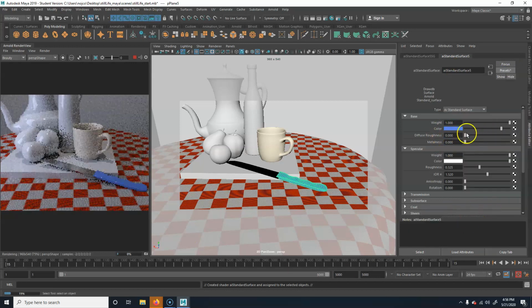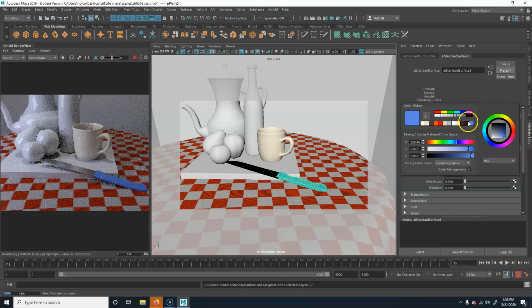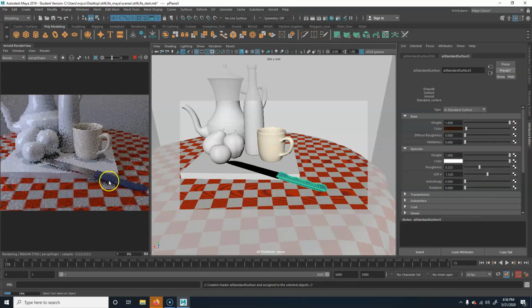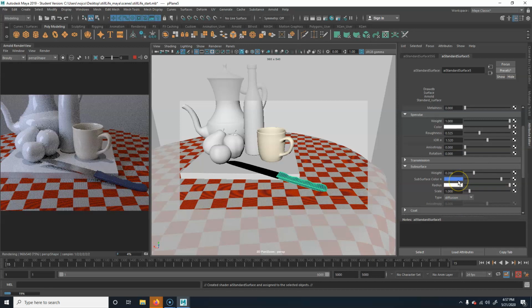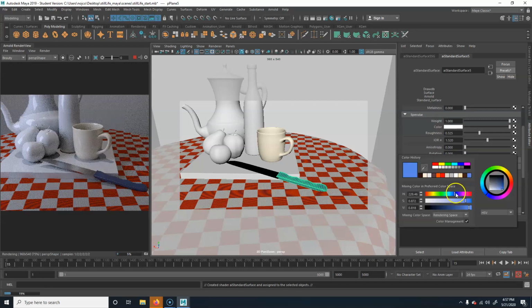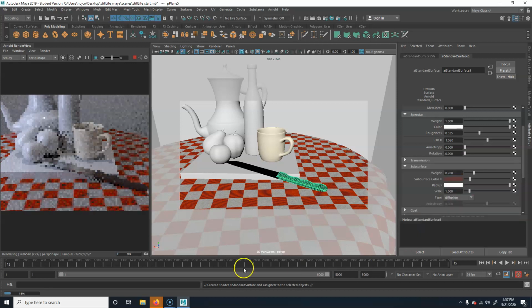Now, let me show you this. If I go to color, and I want to do a really dark brown, you'll see it's still showing up blue. That's weird. I didn't want it to be blue. The reason is that the specular is fine, but the subsurface is blue. So you've got to change that color as well. Basically, that is overriding the other. So I'm just going to make that a lighter brown. Now that lighter brown is subsurface scattering underneath it.